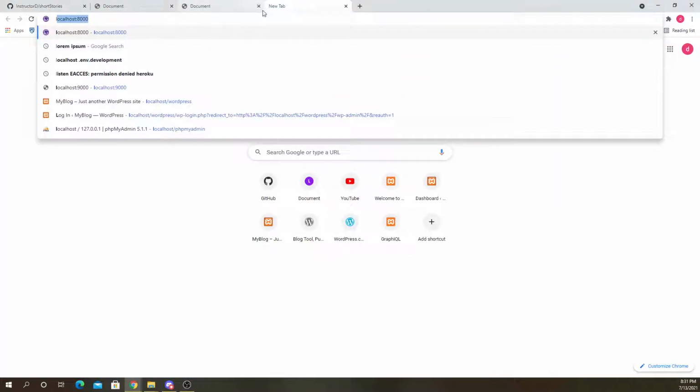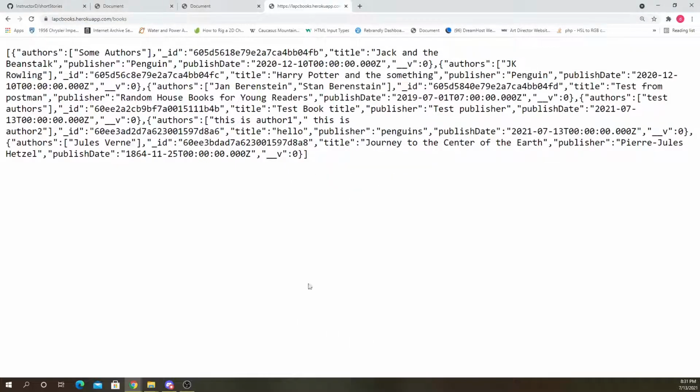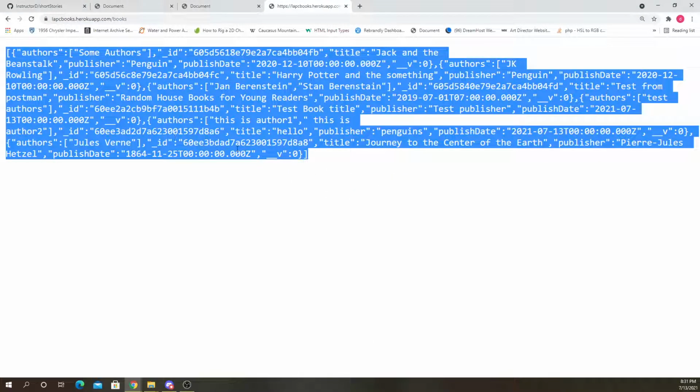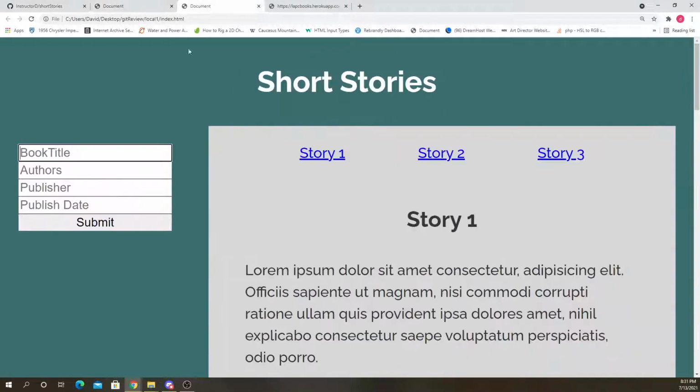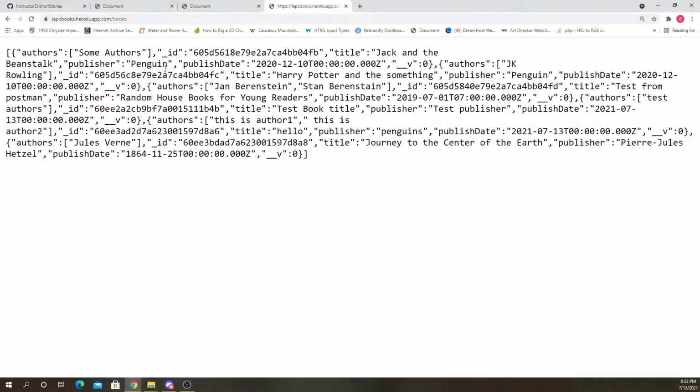So if you go to that LAPC Roku app list here, you got a bunch of books here. But let's try to add one to this and see if it works. So let's say book title is, do we have Cat in the Hat in here anywhere?